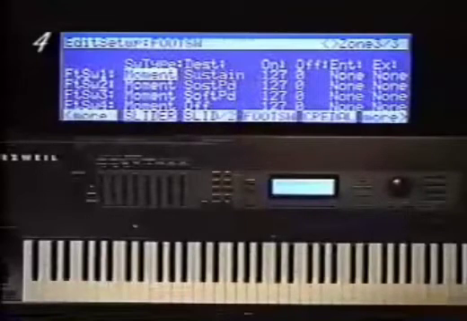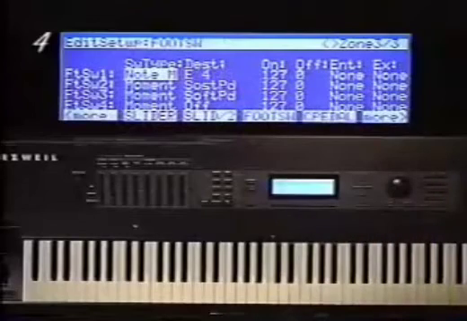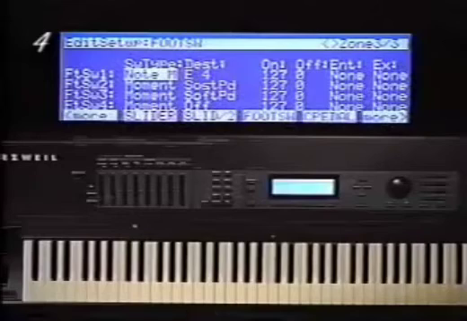If the switch type is set to momentary or toggle, then the destination can be any MIDI controller number. In addition, there are several special functions you can assign. For instance, you could start and stop a song, advance to the next setup, transpose the song a specific amount, or even mute a zone. You can also set the pedal to trigger a specific note. Note M is momentary and only triggers the note while you are holding the pedal, while Note T is a toggle, so the note stays triggered until you press the pedal again.